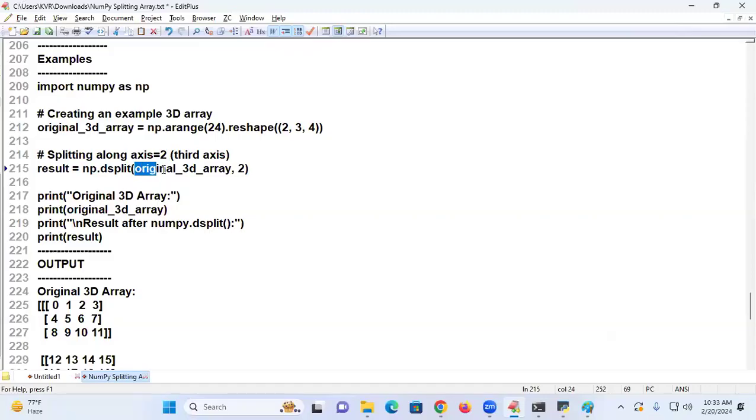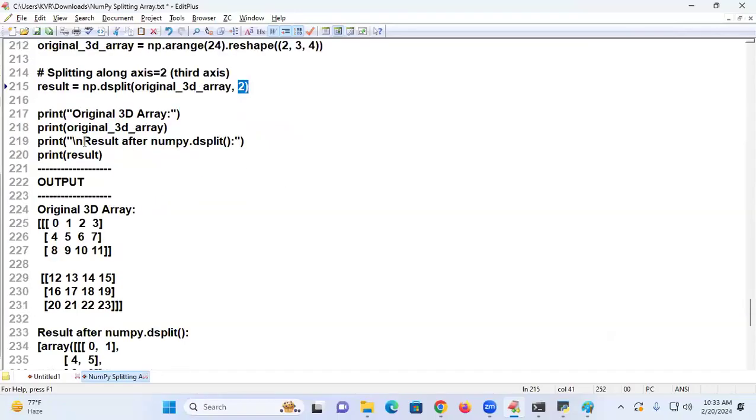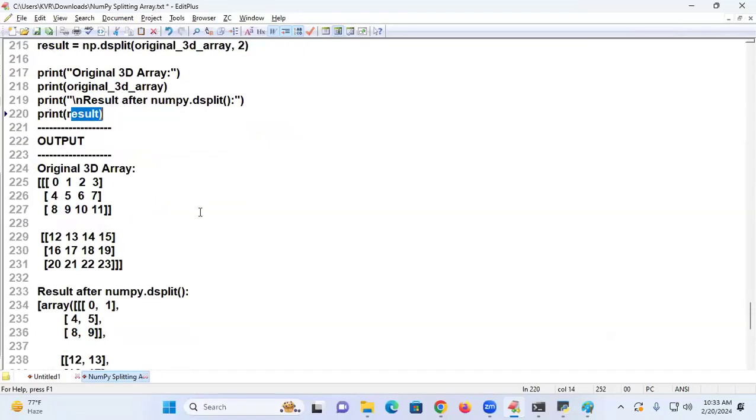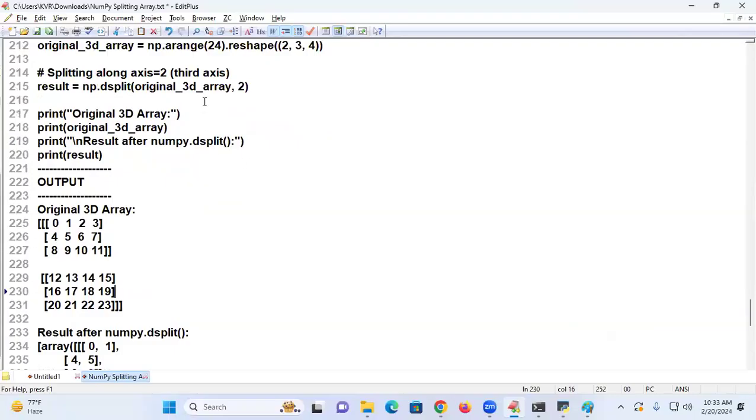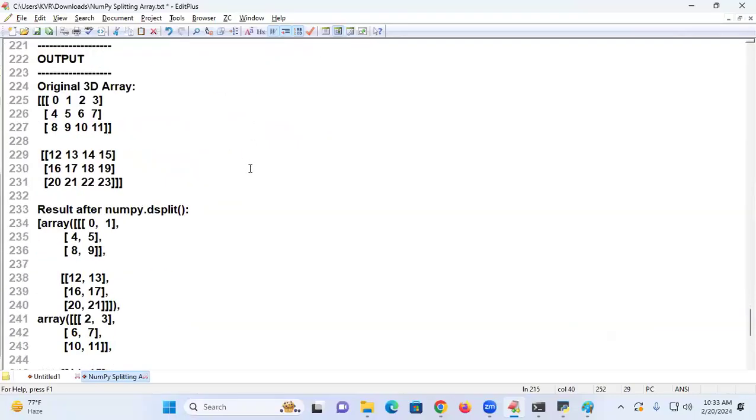np.dsplit splits the original 3D array into 2 parts. So I'm printing the original 3D, and after splitting I'm going to write it. Look at that. This is my given data. Into how many parts is the split? So what is the depth of it? 0, 1.